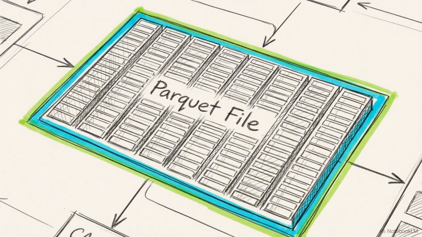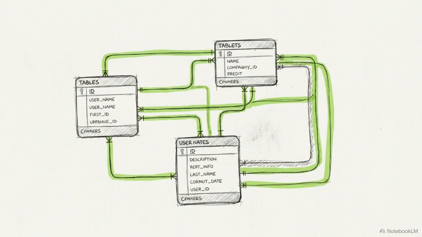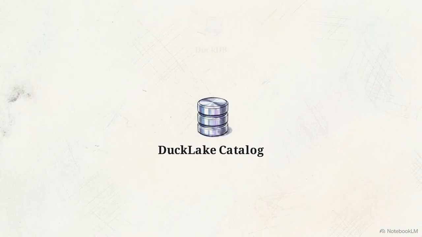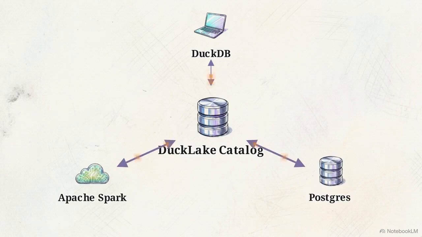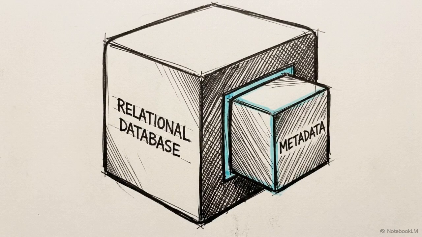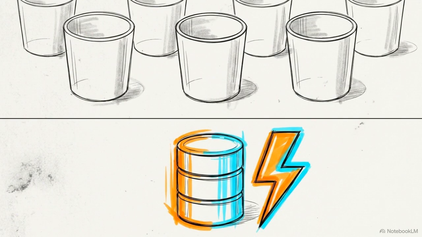file problem. Because the metadata rests on a relational foundation, it natively supports atomic, multi-table ACID transactions across an entire database schema. And while it is optimized for DuckDB, Duck Lake remains entirely engine agnostic. Any engine capable of standard SQL can read or write to the catalog. By moving metadata back to a relational database where it belongs, Duck Lake delivers the massive scale of open cloud storage with the transactional speed of a traditional relational system.